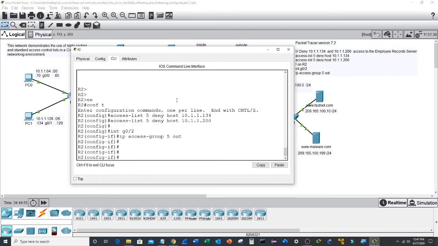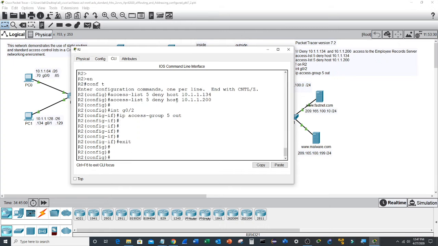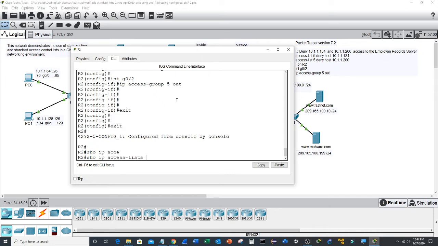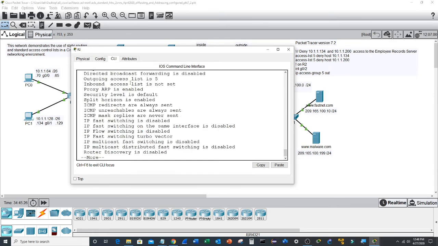Now if we use the show IP access list command, access list 5 is in place. If we do a show IP interface G02, we can see that access list 5 is applied to all outgoing traffic on that interface.